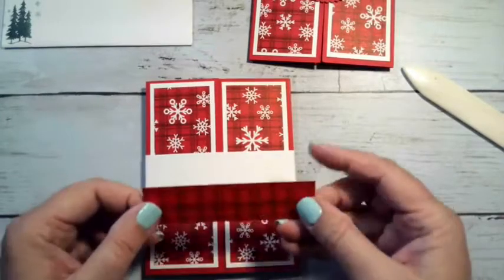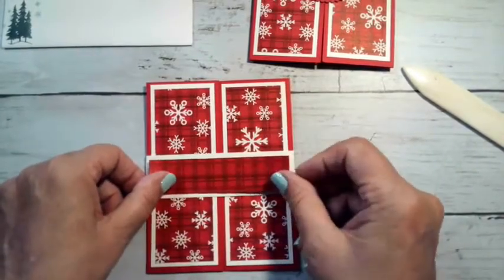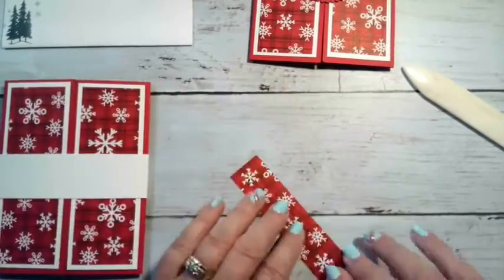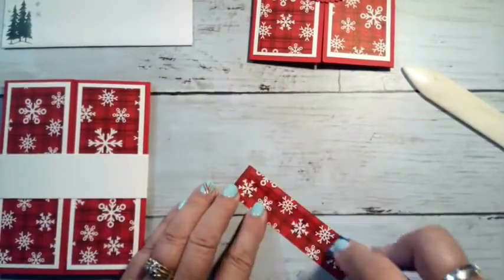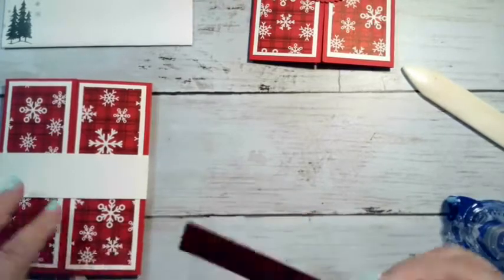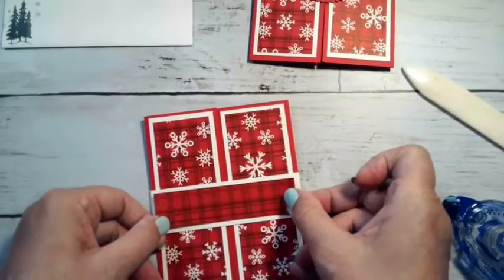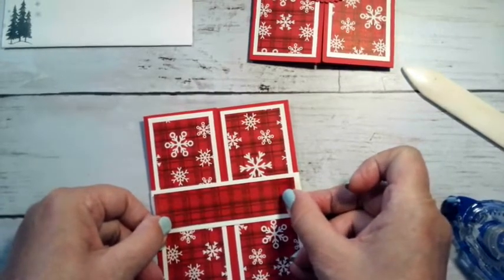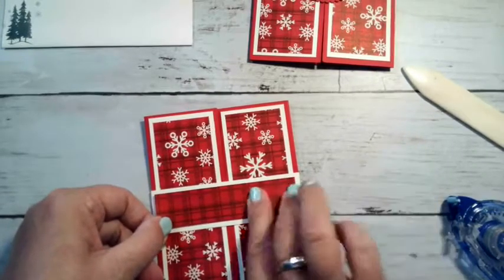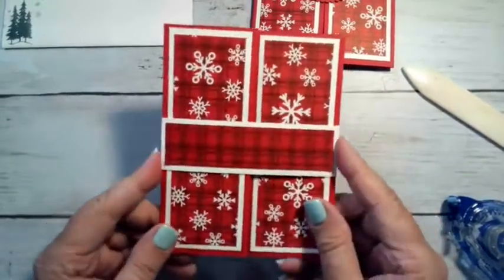Now I've got this white that definitely needs to be covered up. So now I've got a piece that's 1 inch by 4 inches of the matching designer series paper. So we'll tape that down. And I love the paper. There's so much that's coordinating. It's meant to go with everything. They put a lot of time and effort in to make sure that everything looks so beautiful for us. It makes it so easy to do a card because the paper makes it so quick and easy.